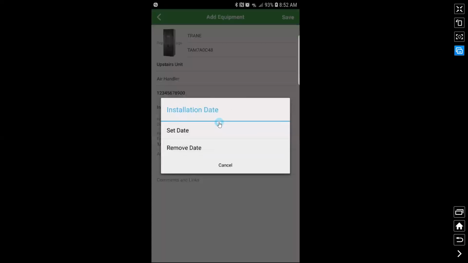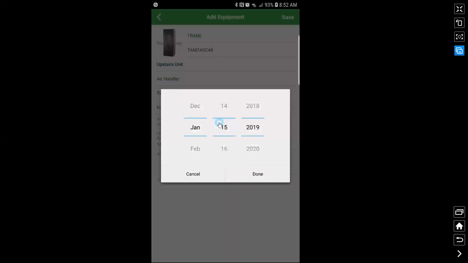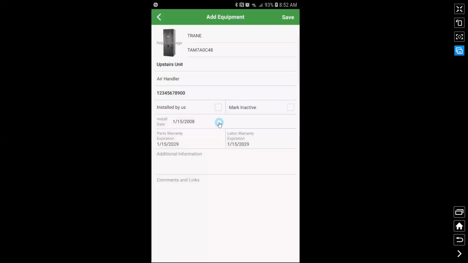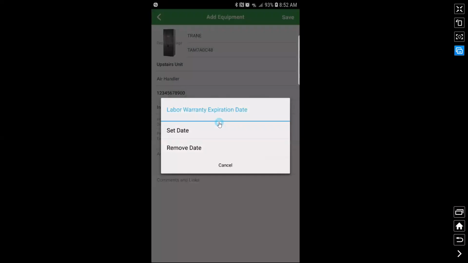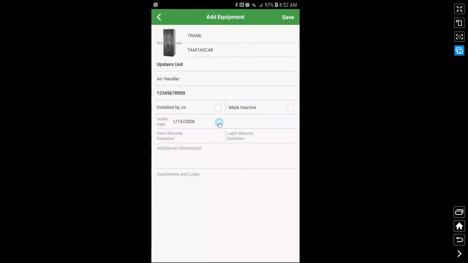And we can just ask the customer, or maybe it says it on the plate that's there. When was this installed? I always recommend capturing an install date, even if it's rough, as what it's going to let us do is in the office, we'll be able to see, roughly, when a unit is older, maybe about 10 years, as the flag that we've got. It might flag it for replacement. So starting to get a little bit older, maybe we want to think about replacing it. And I can also set a labor or warranty expiration dates if so needed.